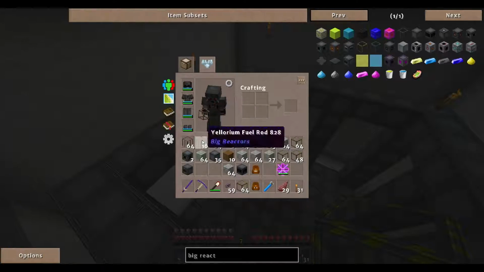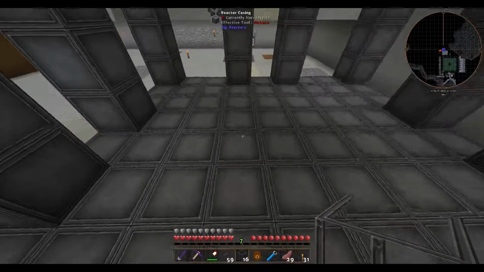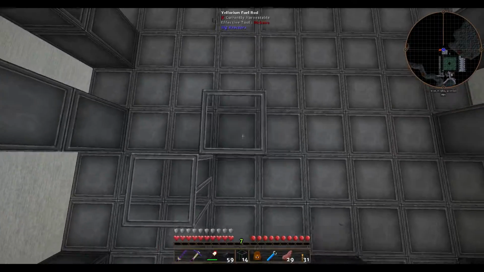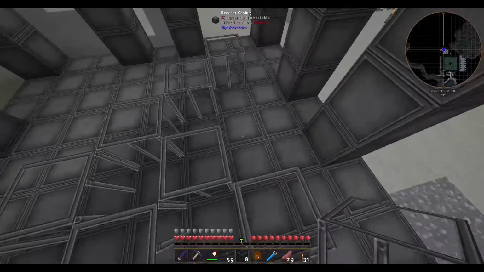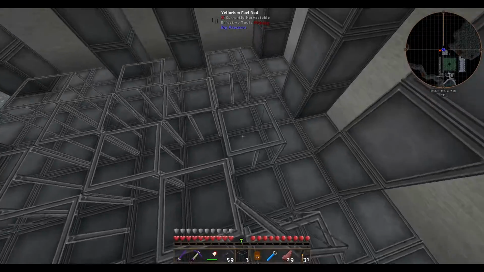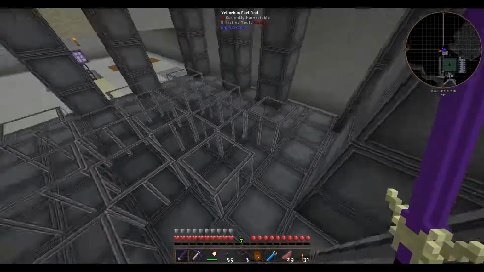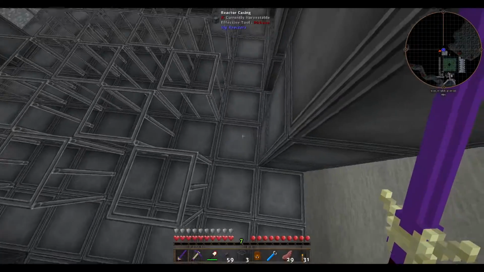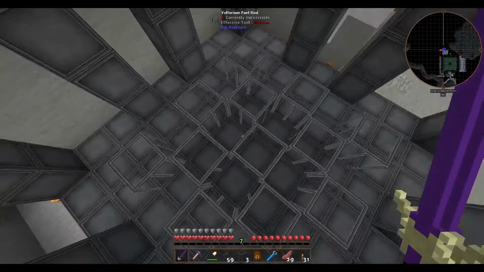Alright, so let's go ahead and I'll put the fuel rods down now. I think that'll be fine. Alright, so what I'm going to do is do this checkerboard pattern, like so. And what this allows for... Oh, actually, I need to go get my liquid ender. But what this allows for is for a coolant to be placed along the outside rim and in between the fuel rods themselves.